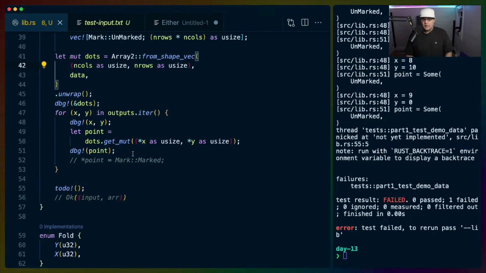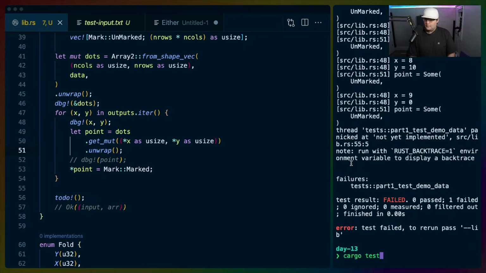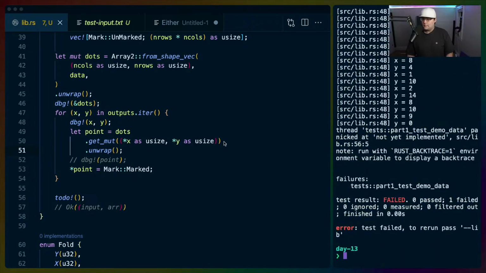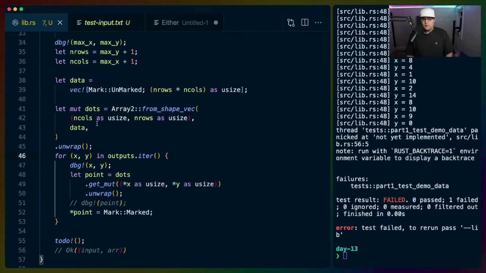Okay, so we've got our array. We're getting our mute. We can now do this, and we can now unwrap. So now we have our matrix of marks.